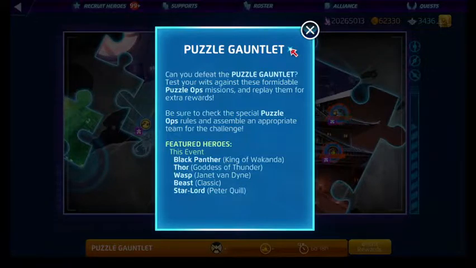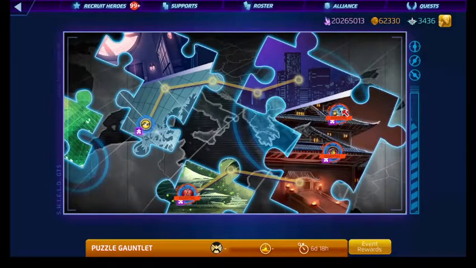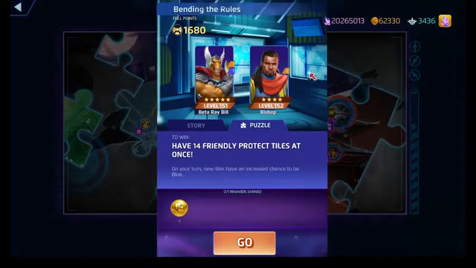Alright, so Black Panther, King of Wakanda, 4-star, Thor, Wasp, Beast, and Star Lord, who we just mentioned, but this is the 3-star version, and of course the 3-star version of Beast as well. As we always do, take out these essential nodes first, and then work our way towards the easier stuff. Alright, bending the rules, create 14 friendly projectiles at once.